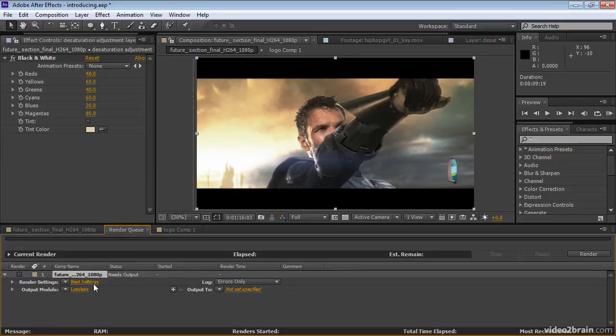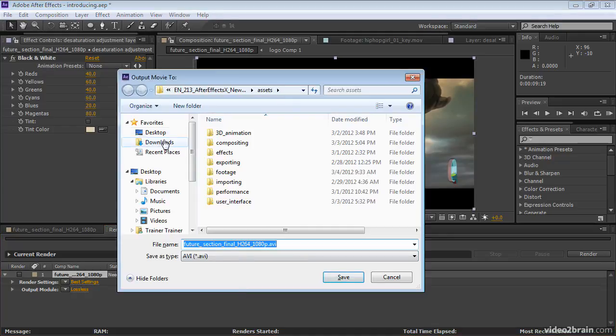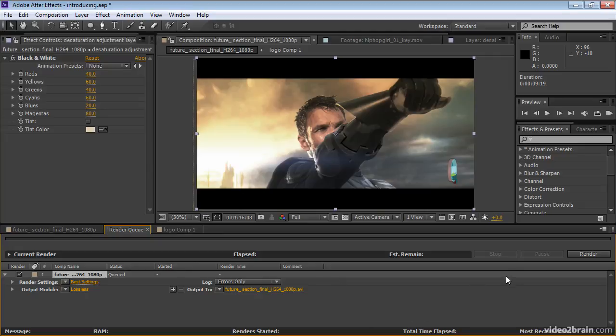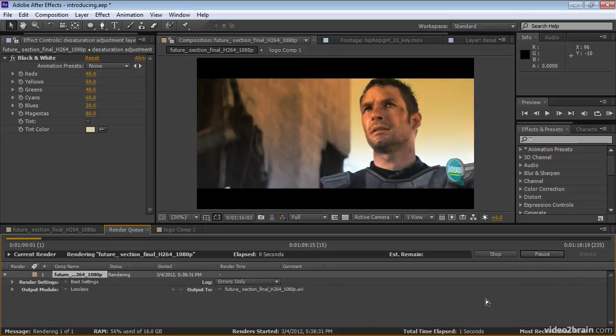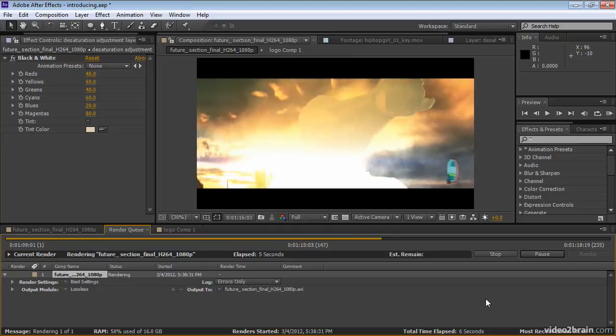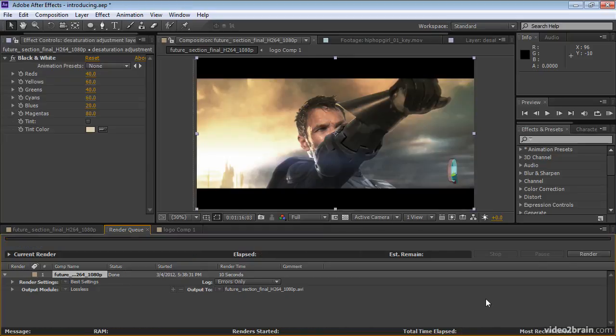Here in the Render Queue, we see Render Settings and Output Module Settings. The Render Settings tell After Effects how to create the rendered frames from the information in the composition, and the Output Module Settings tell After Effects how to use those rendered frames and convert them and encode them into output files. Once you have specified an output location, the next thing to do is click Render, and then you're ready to go. And that chime means that After Effects has finished rendering and exporting the movie.